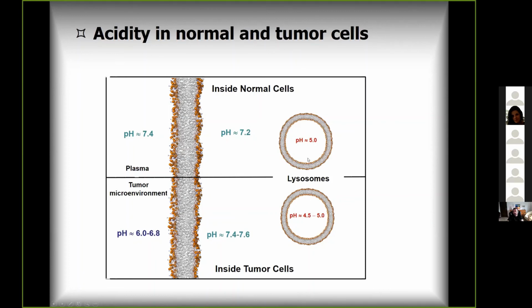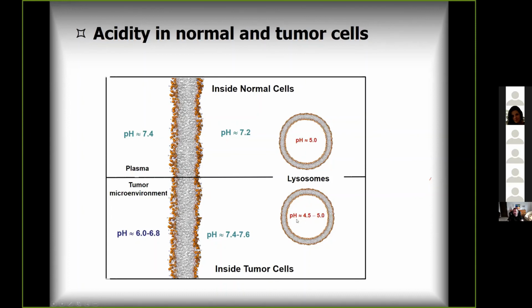And now this is the new thing. Lysosomes. We know lysosomes are like the trash bin of the cell. So every time you have something that the cell wants to get rid of, it directs it into the lysosome, but also peroxisomes and other organelles. But lysosomes are known for this. And lysosomes have this characteristic, which is a very acidic pH, somewhere between 4.5 and 5.